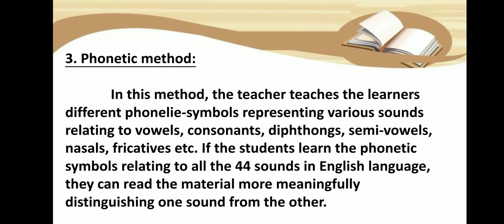Then the phonetic method. In phonetic method, the teacher teaches the learners different phonetic symbols representing various sounds related to vowels, consonants, diphthongs, semivowels, nasals, fricatives, etc. If the students learn the phonetic symbols relating to all the 44 sounds in the English language, they could read the material more meaningfully, distinguishing one sound from the other.